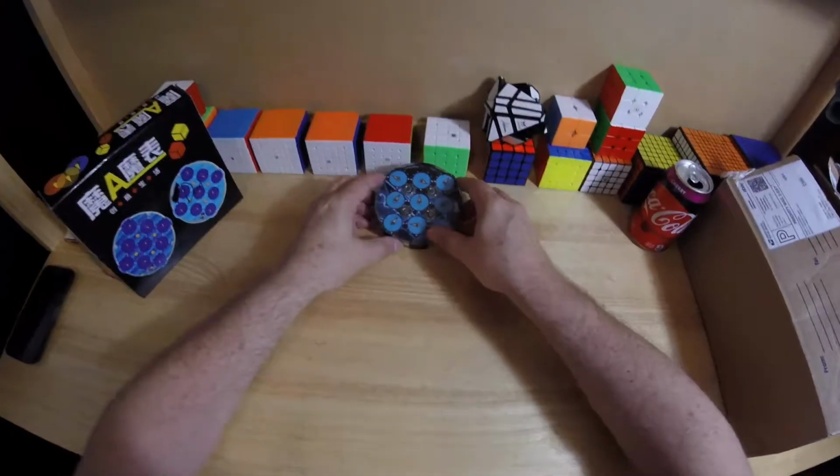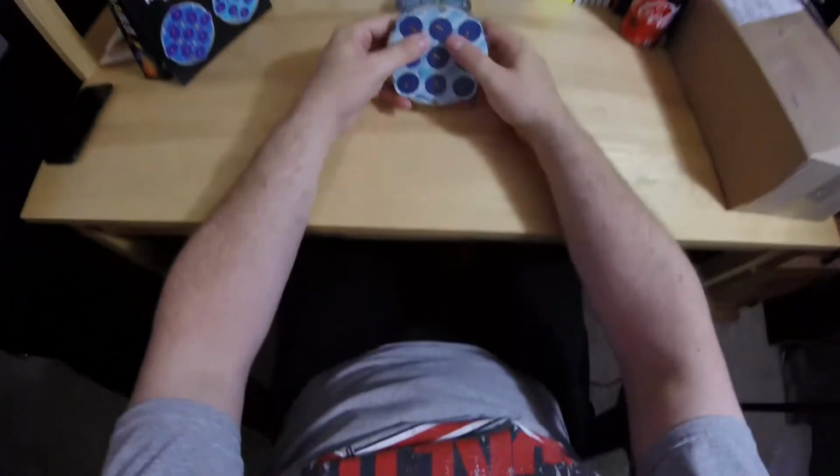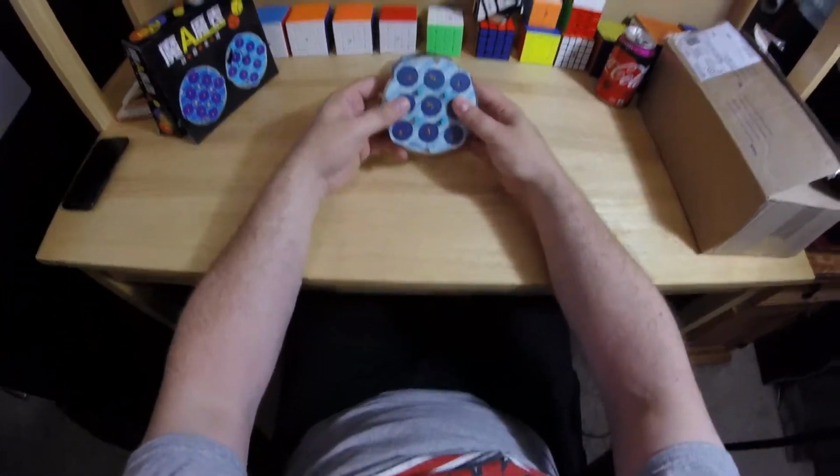In fact, let me go find my standard clock. All right, so just hang out there for a second. So we're back. This is my old clock, and you'll see that I've bent the pins, or I haven't bent the pins enough.